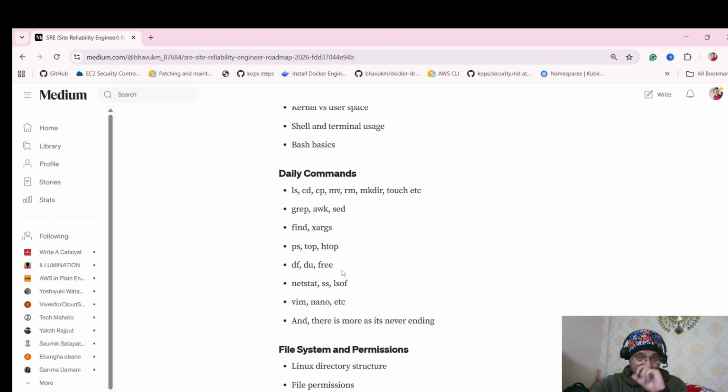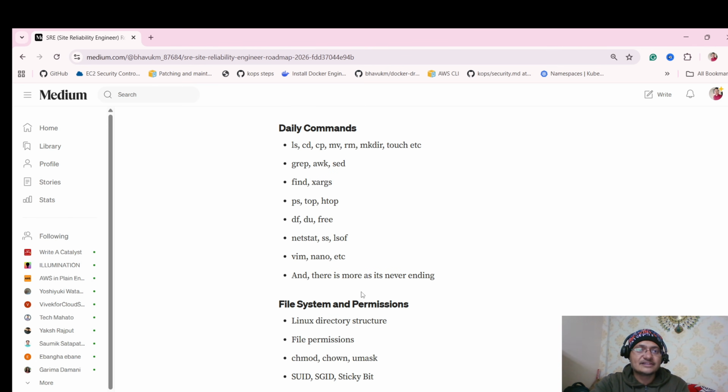And some other commands related to troubleshooting and checking sockets or open ports: netstat, ss, and lsof, the list of open files. Then text editors: Vim is pretty important, but you should have some knowledge about Nano also.